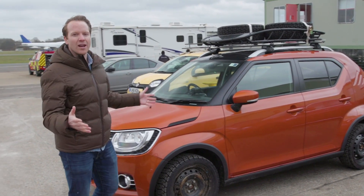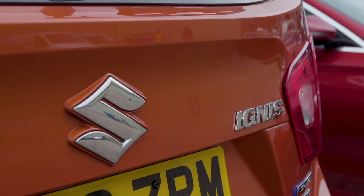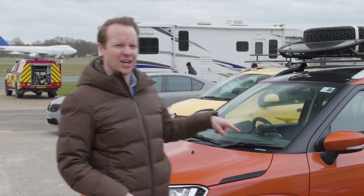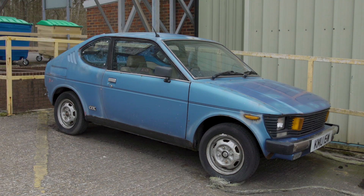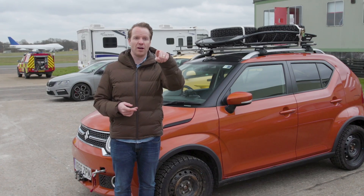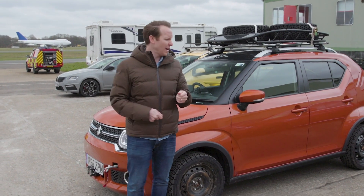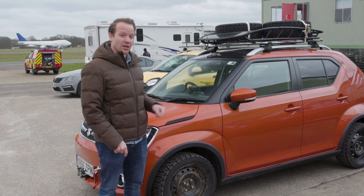Back to the car — we know and love the Ignis. It's such a cool little mini pseudo-SUV thing. The inspiration behind this car, weirdly, is sitting over there. It's a blue thing called the Wizkid, it's a K car from the 70s. It's actually a rear-engine, rear-wheel-drive sort of mini coupe thing, but if your inspiration comes from that, this car's all right with me.